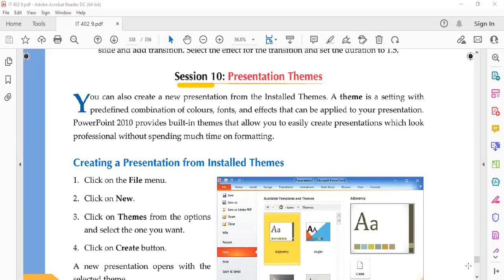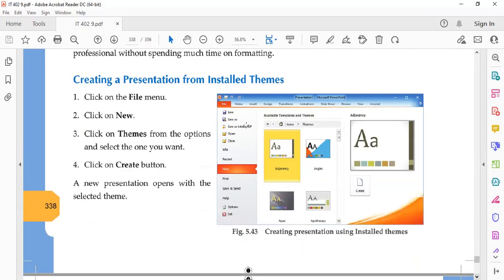So to go with this option, first of all, go to the File menu and go to the New option, right? And in the New option you can see this. Then select the themes, right? You'll find themes from here, and all these are different themes, so you can scroll down to see other themes.